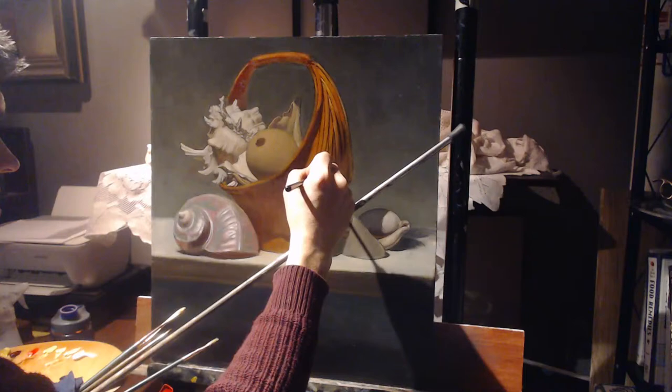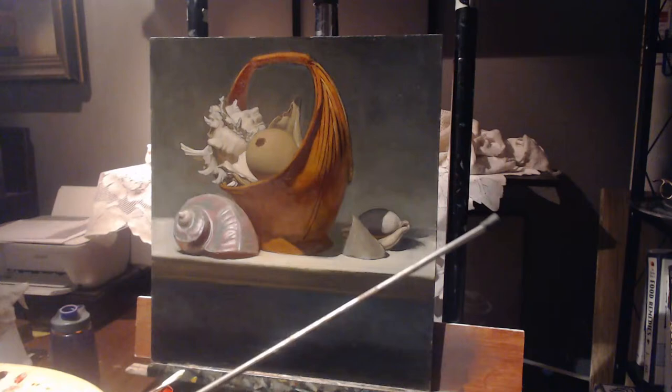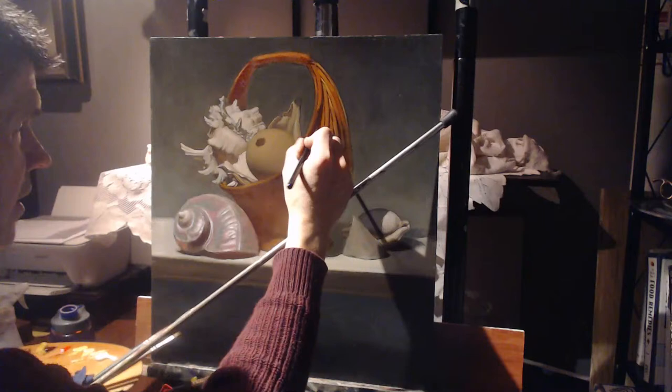The basket is looking great. So far, so good. I like what you're doing. Might have to problem solve a little bit. And if I was being really careful, like I started to draw this line with a light because that's the thickness of the basket weave. Technically, this dark line here would be the same thing. But I explained earlier that the only reason I'm doing those value modifications is simply because I keep blocking the painting with my hand, and it's going to be slow going. It's not going to be very entertaining. I guess I could sing a song or something for you.